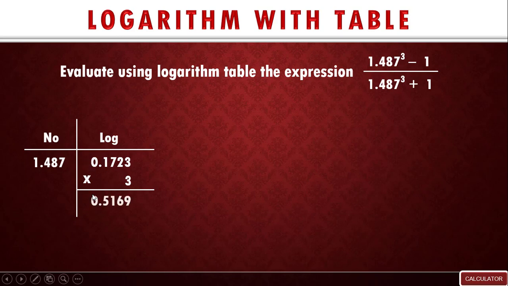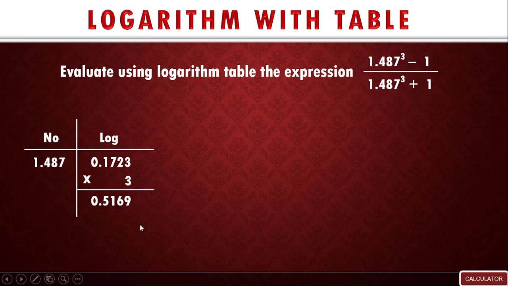As you can see in this value, if you can confirm that, 3 times 3, 9. 3 times 2, 6. 3 times 7, 21. We write 1, we carry 2. 3 times 1, that's 3, plus the 2 we carry, that makes it 5. And if you are not sure, you can make use of your calculator to do that. So this is the value that we have now.